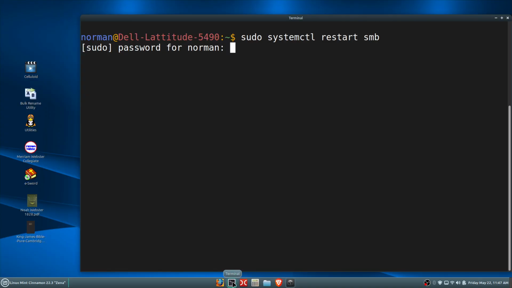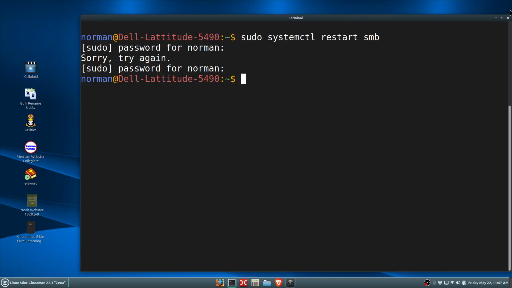Then it wants the password. Okay, maybe it wants my computer password. There, that's what it wanted: it didn't want my Samba password, it wanted my computer password.